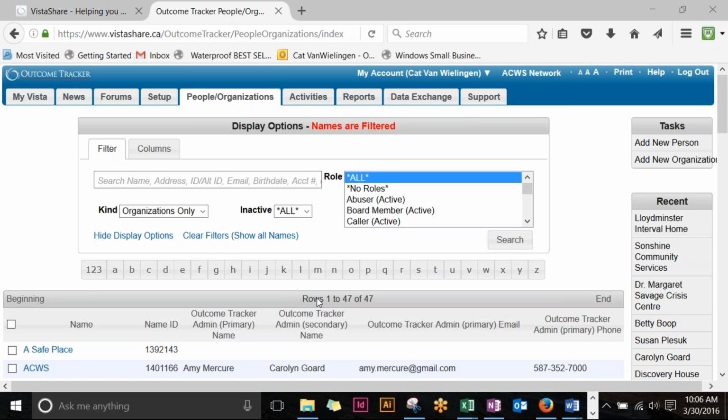We are wondering, when you end a child role, do we have to do that manually, or does it change by itself once the individual comes back as an adult? So you have to do that manually. Outcome Tracker can't really recognize roles in the database that are related, so it can't tell that somebody shouldn't have both an active child role and an active adult role. So you would have to go in and manually end the child role. And I can point that out once we start a record where you can do that if you'd like.